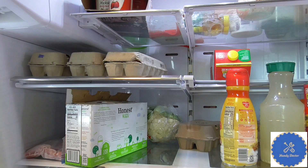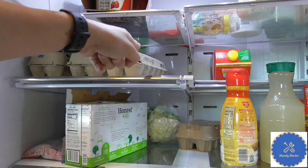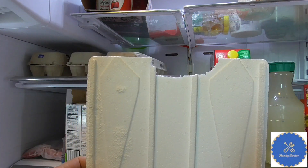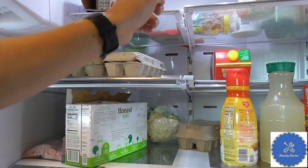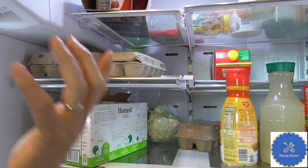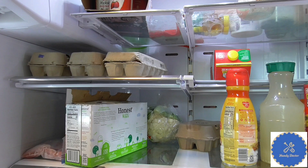Basically, what you need to do is take out a styrofoam insulator from behind that panel. You may ask why, and what's the purpose of having this insulation anyway? Well, this insulation basically separates the cooling compartment from the heating unit behind it for defrost. So without this insulation, they can exchange heat.